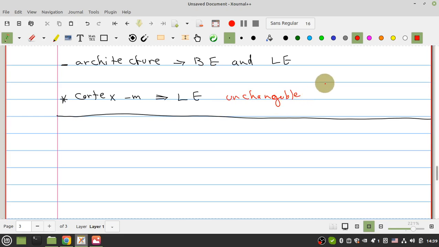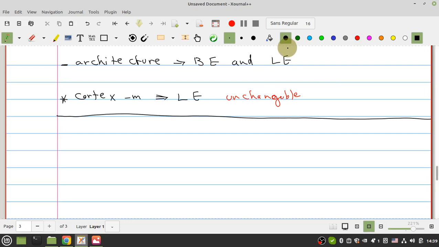It's unchangeable in Cortex-M microcontrollers. You can change the access of your register to memory or memory to your register, but you can't change this access to big endian. It's implemented in silicon, and you can't change that. It's unchangeable. But let's start talking about instructions for access to memory.